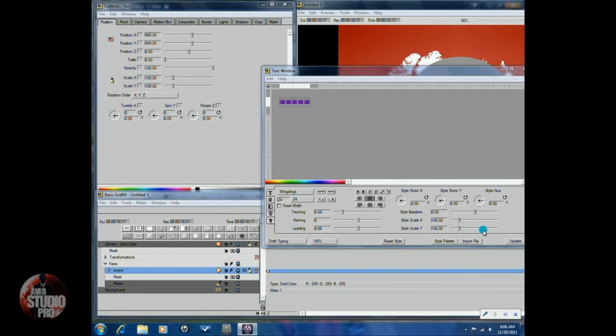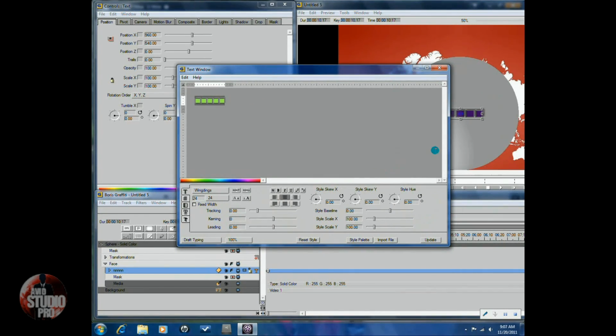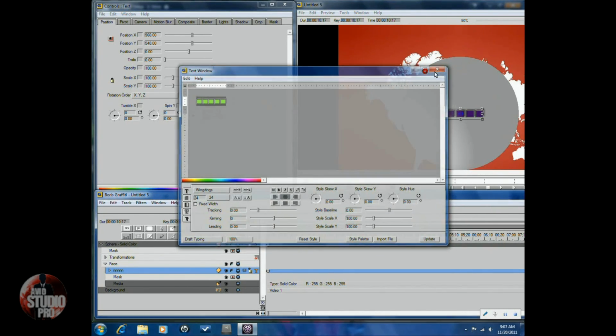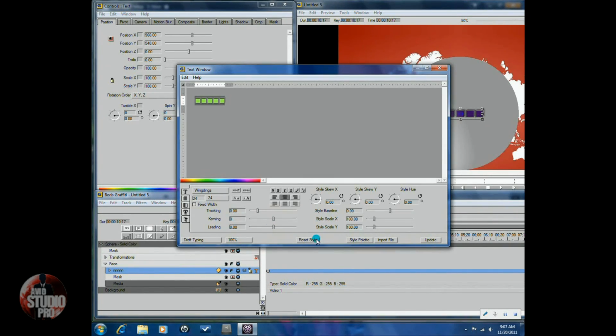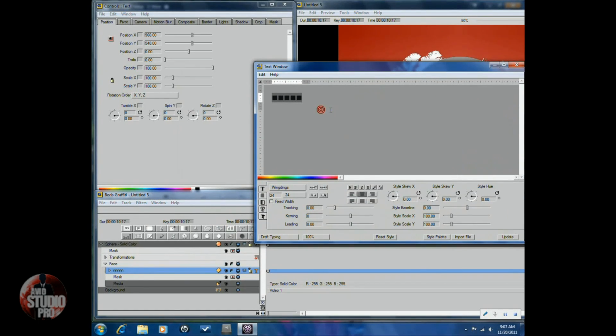Matter of fact, let's go back. Let's close that out. Don't want to update that. Reset this bad boy. There you go. I want it to be white on there. I don't want to mess anything up here. So I'm going to do N 5 times, 3 times across, and hit enter.